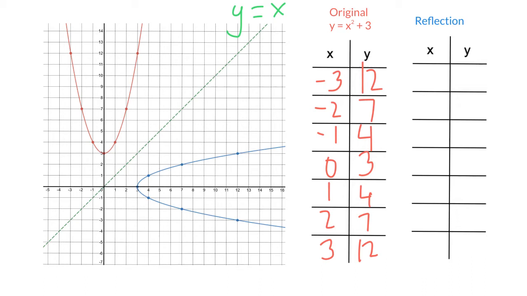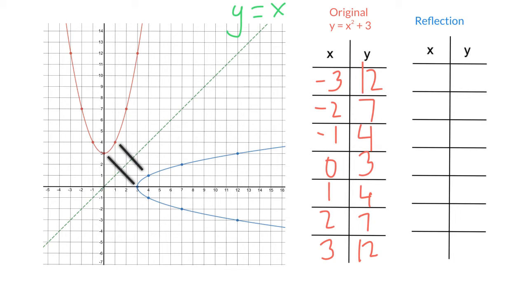If you compare the red parabola, that original parabola, to the reflection, another thing that I want you to notice is that those points line up perfectly across that diagonal line. I'm going to connect the vertices of both of the parabolas together to show you what I mean. So I'm going to graph the vertex 0, 3 and connect it to the new vertex 3, 0. I'm going to do the same thing with that next point. So if you look at the point 1, 4, you can see that matches up perfectly with the point 4, 1. The same is true for the next few points as well.